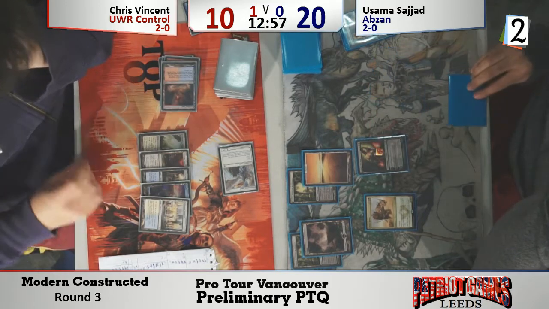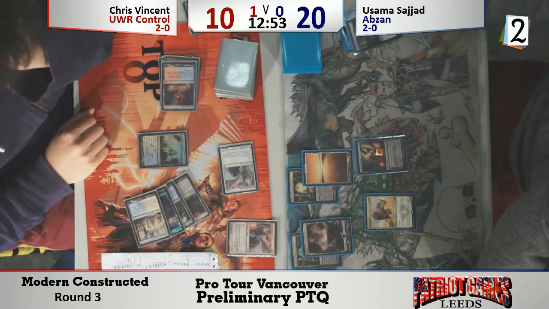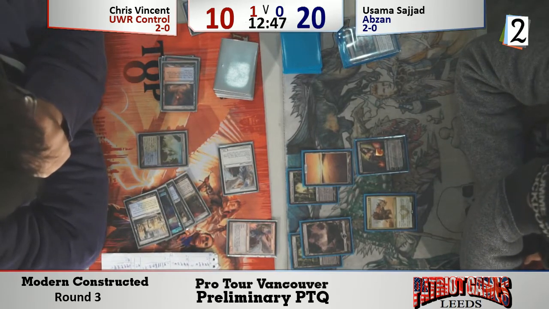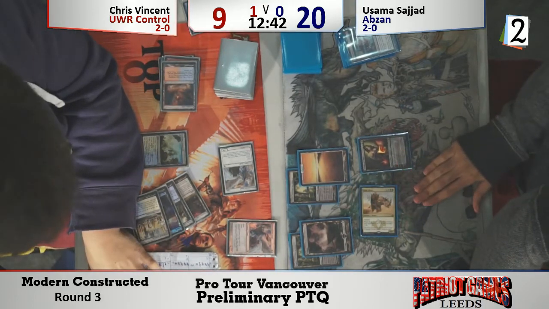Okay, let's see what's in Chris's hand. Oh, another Restoration Angel. Okay, that's a huge top deck by Chris. Now that could make all the difference. Chris is on 9 now. That is massive. No, he's on 5.